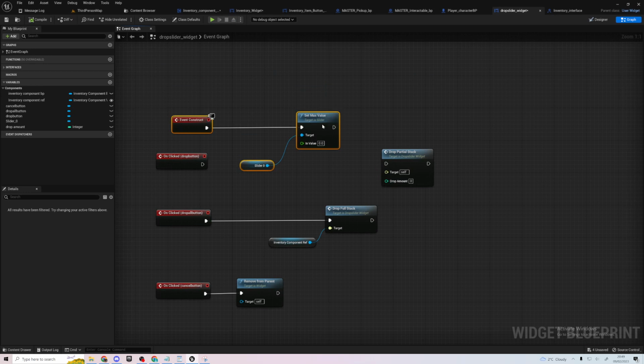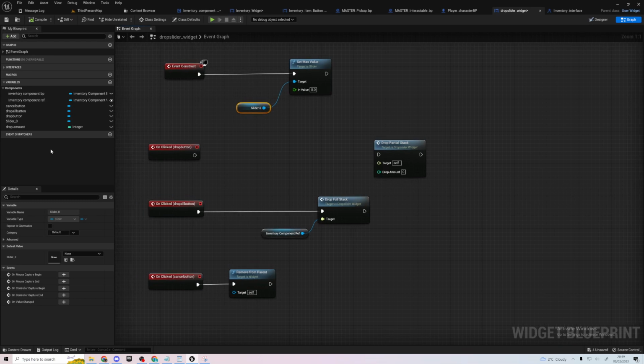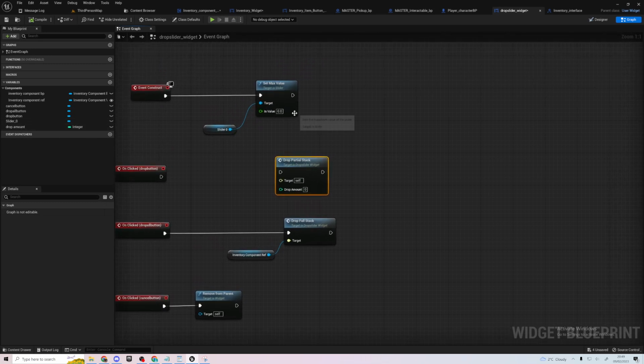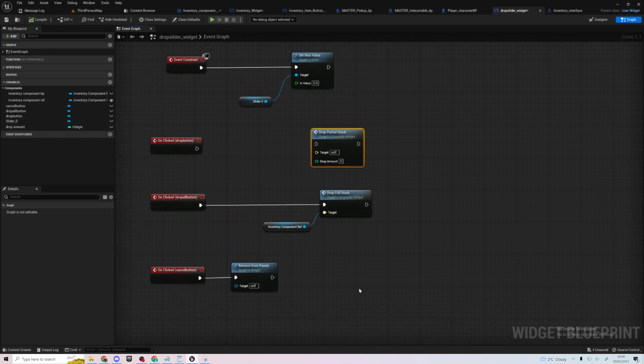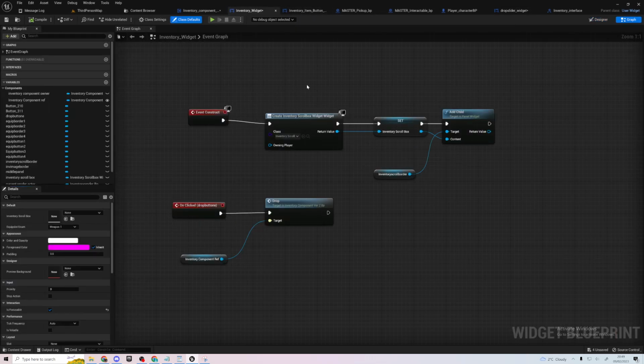Right. So first of all, I need to set the maximum value of the slider. We've got the drop amount variable, but that's going out. That's what the slider's going to set. So we need to send some information to this widget, don't we? So what have we got that we can send in?